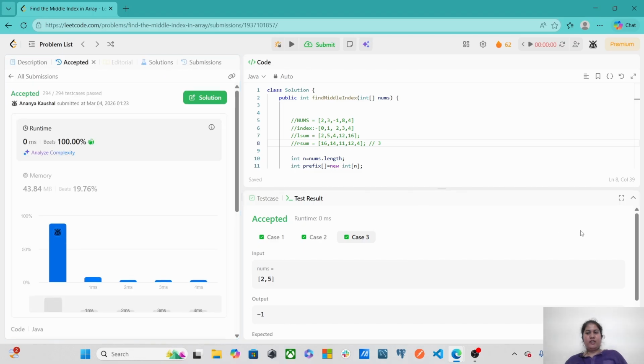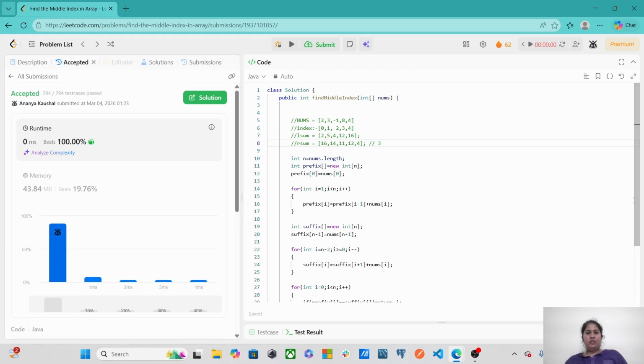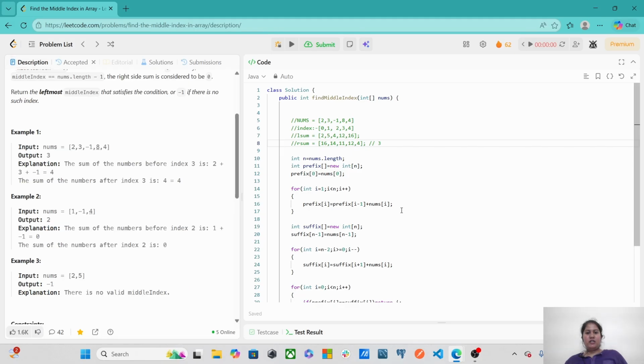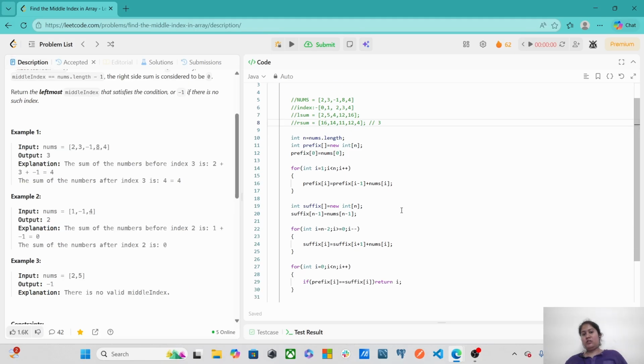Let's try to submit it. Yeah, it is working absolutely fine. It got submitted. So what could be our time and space complexity? Guys, see clearly. Time complexity is big O of 3n. Why? Because we are looping around the array nums 3 times.